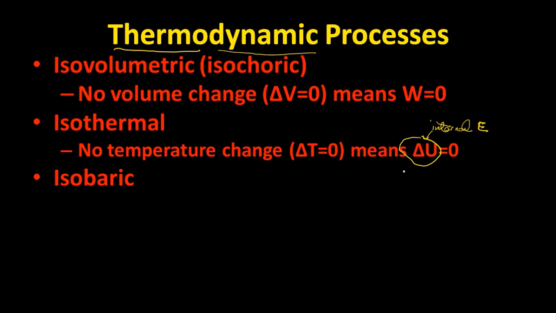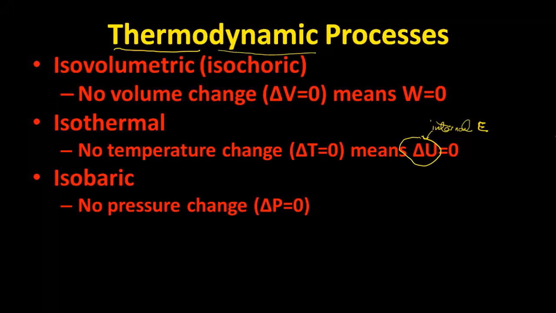An isobaric process, do you know what a barometer is? That's right, it measures air pressure. Isobaric process means that there is no pressure change. So the pressure doesn't change. It doesn't say the pressure is 0. It says that the change in pressure is 0. So that means the pressure is constant. Make sure you understand that. And finally, well, this one looks different. What happened to all the isos? An adiabatic process.